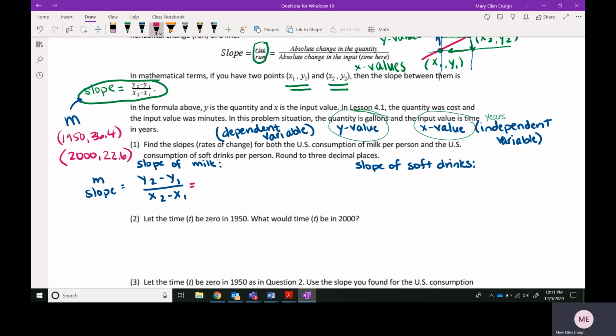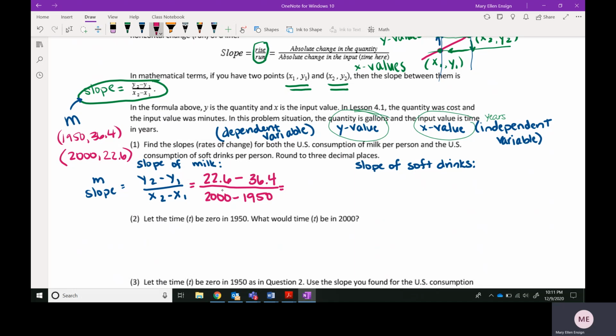Okay, so we take the y's and we subtract. It doesn't matter which one you start with as long as you're consistent. If I'm going to do the newer value for y, I have to do the newer value minus the older one for x also. So I can say 22.6 minus 36.4. So I subtract the y's. Now notice that our y value is our second number, but it's what goes on top of the slope. So it's kind of opposite of what you might think. So I did the second point minus the first point for y. I have to do the same order for x's.